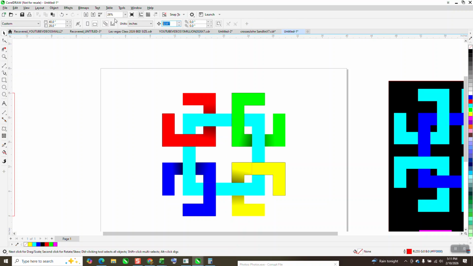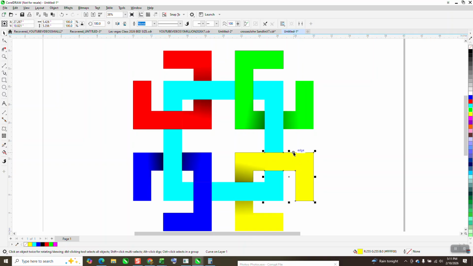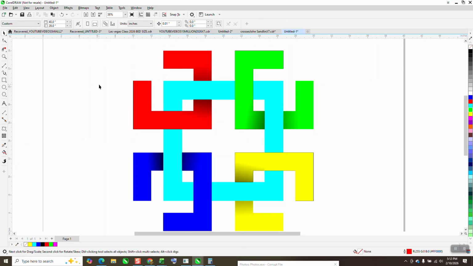So I'm going to set my nudge factor to like 0.01. It's going to make it not as perfect a square. I'm going to grab that, nudge it down 2 times. Take that, nudge it down 2 times to the left. I can't really see the blue, but I'm going to nudge it up. Can't really see the red, but I'm going to nudge it over. It doesn't really change your graphic.